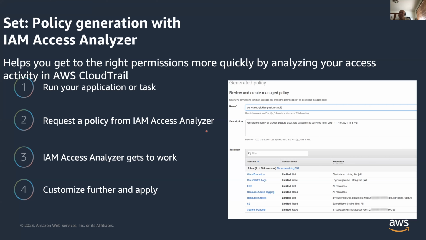You simply specify the role that you provide to this application, and IAM Access Analyzer will go through the logs for the last 90 days and verify exactly what permission this role was trying to achieve. We gave it a broader set of permission for this role or policy, but in reality it doesn't need all of this. So IAM Access Analyzer will go through all the logs and requests, then provide you with a suggestion.